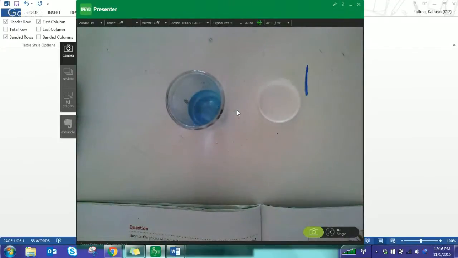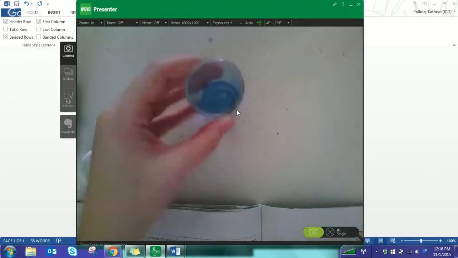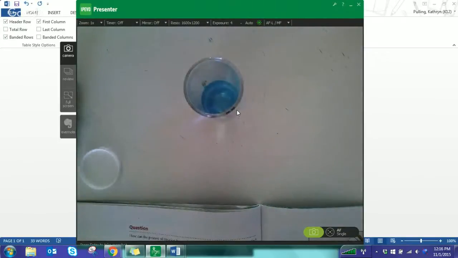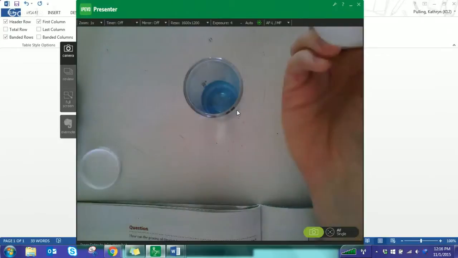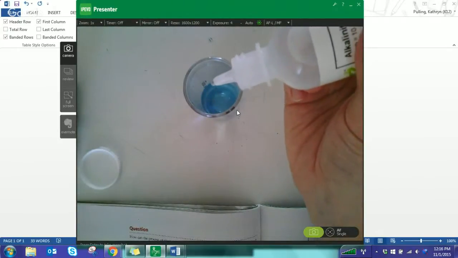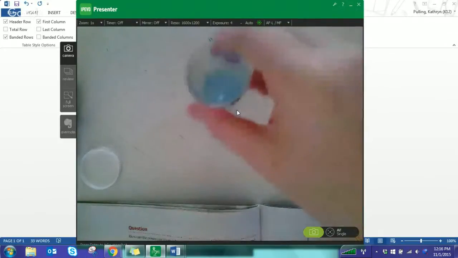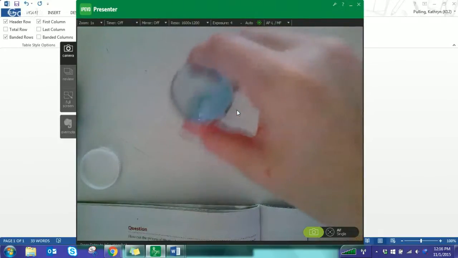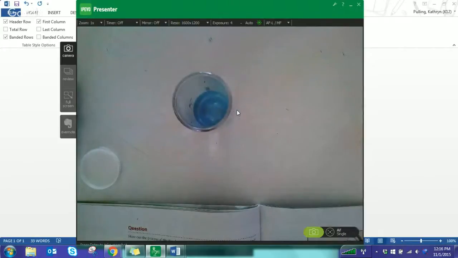All right. So now it says add 1 drop of alkalinity titrant low. Then swirl, observe for color change, and then continue. So we're looking for now the color to change to red. Okay. So again, be really careful. Try to get only 1 drop. And 1. I'm going to swirl. Still blue. So I got 1 drop.